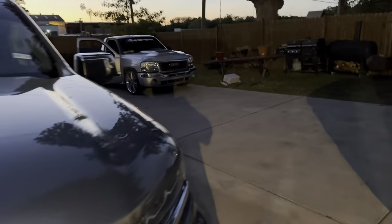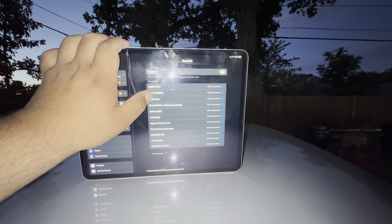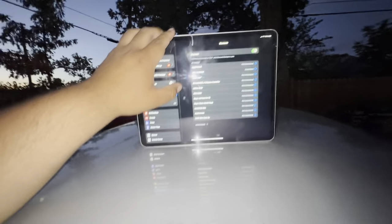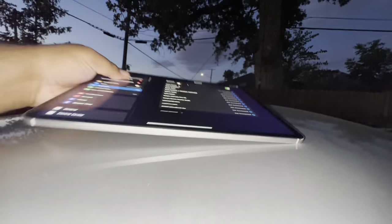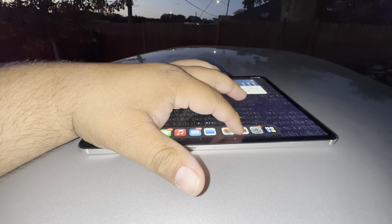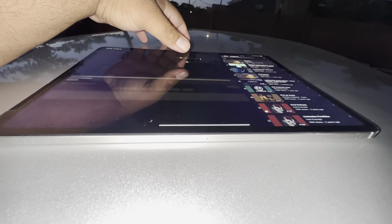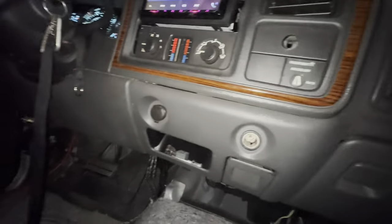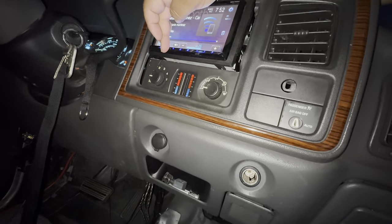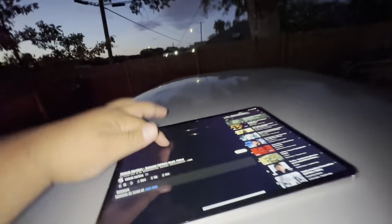Let's hook up my iPad real quick. Okay. Sorry, the iPad is dirty. But it's this one right here. Uh-oh. Come on, buddy, connect. Start that song. Okay, it's connected. Has a song playing right now. The song that I'm gonna use, so you can hear someone's sound system. I recommend to use the song Carousel. But who is it by? Is this one? Yeah. It's my playlist. Turn it up.